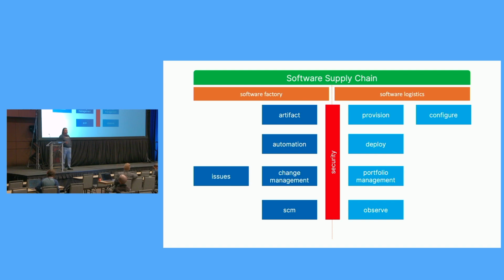But when we think about the software supply chain, we think about having software factories and also software logistics. These are the different activities we have on each side of both of those. When we think about the things we need to automate and want to get better at, when I go around with the GitLab sales team, one of the things I have to explain to them is, as a VP of engineering, a lot of the time is spent on hiring. So we have hiring of resources, that's where their budget goes, it's about people, and then we try to hire the best people that we can.